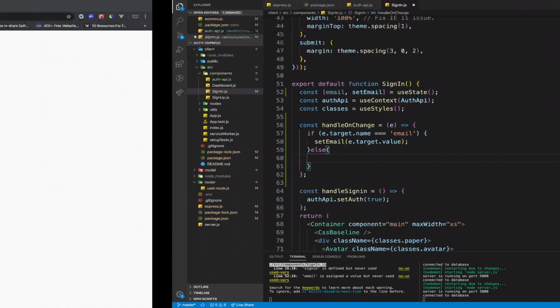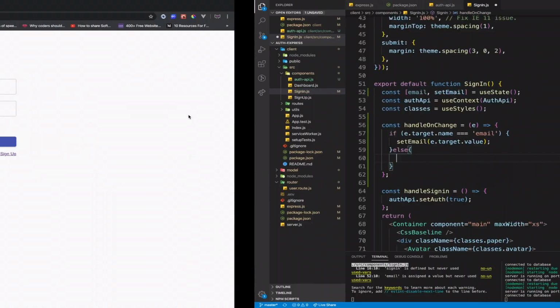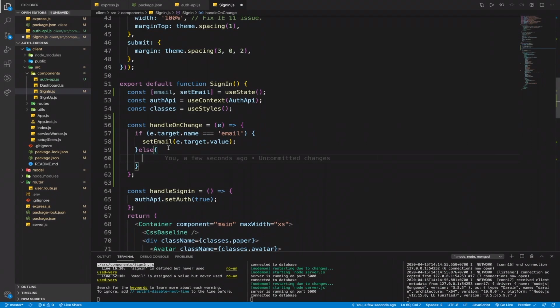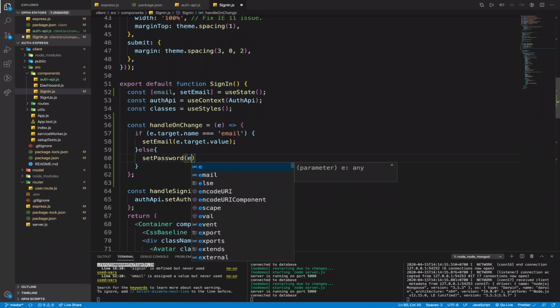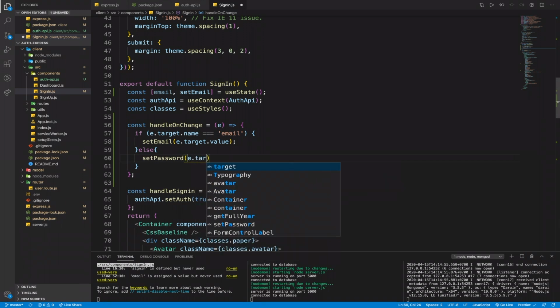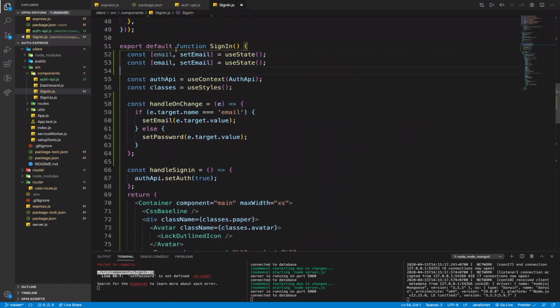Here we have only two fields, right? Email and password. Besides email, that's going to be password, e.target.value. Great. So now we don't have setPassword. We have to do the same, and then we do password.